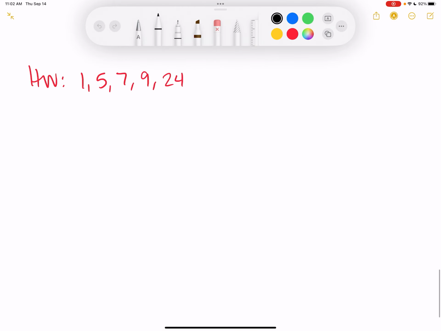All right, so 34. It's projectile motion. A projectile is launched straight up from ground level with an initial velocity of 272 feet per second. So our S sub 0 is going to be equal to 0 because it says it starts at ground level. And the initial velocity, V sub 0, is given to be 272 feet per second.